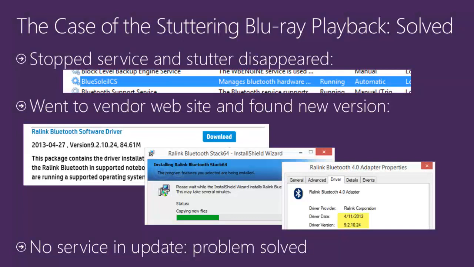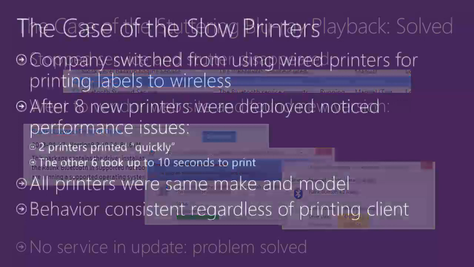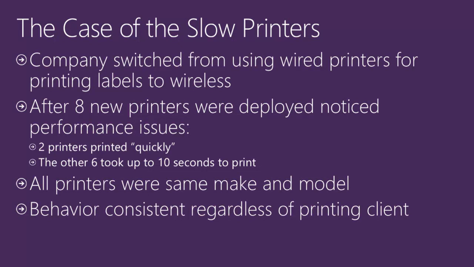This next case is from somebody who worked at a church with a daycare check-in system. Kids check in at desks and get a printed badge. They got eight new printers and found that six were really slow — taking a minute or two to print badges — while two were fast, taking just a few seconds. All printers were exactly the same model. The behavior was consistent: regardless of which check-in desk they used, the same two printers were always fast and the rest were slow.